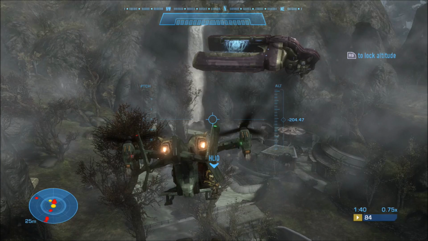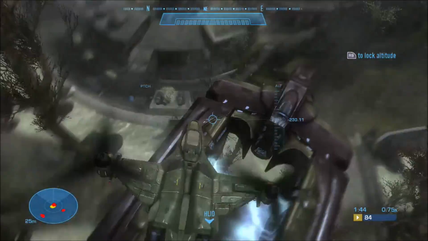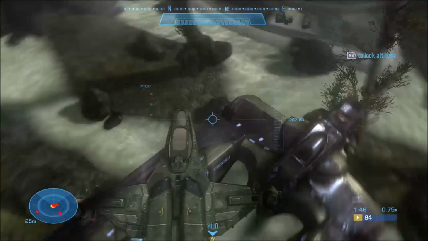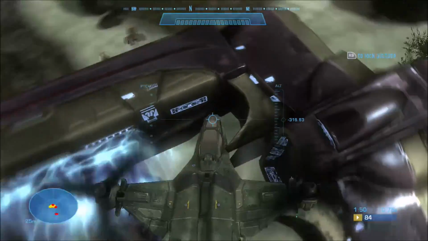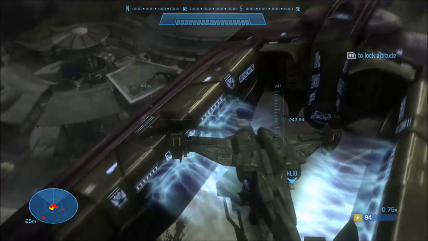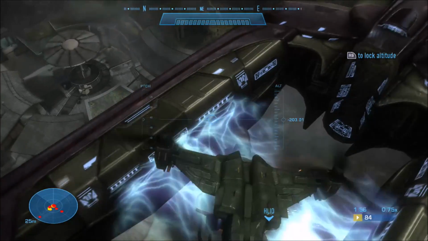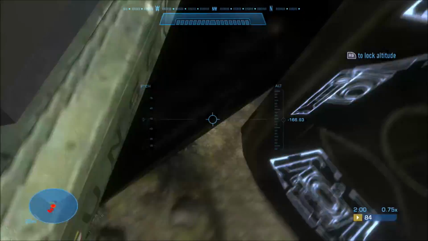So just use your Falcon here and simply wedge it into the spirit. And you want to make sure it's wedged in nice and tight, otherwise you won't be able to make it. So the spirit's going to take off, and it's going to fly away to the next part of the mission.